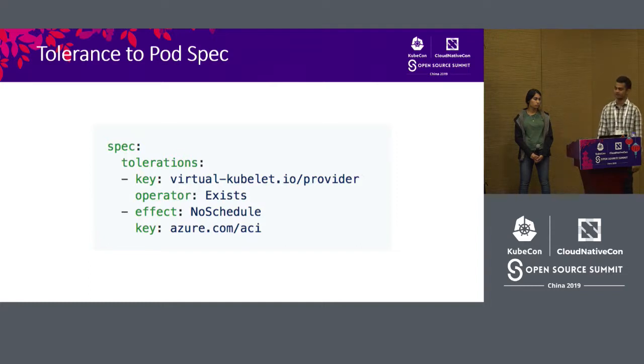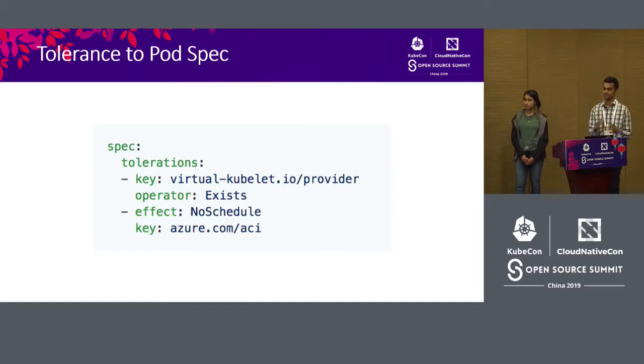This is a part of the pod spec that you would need to include when using Virtual Kubelet, and I'll show a full YAML file in a bit. But what this shows is that on the virtual node, we add what's called a taint in Kubernetes. You can think of it as kind of like a lock. And if you add tolerations to your pod spec, this is basically the key to be able to provision workloads onto the node with that lock. The reason why we do this is, as Ria was saying, the full compatibility of the Kubernetes API. Not everything is available with Virtual Kubelet, so some special types of workloads might not work the way they're expected if you use Azure Container Instances, for example.